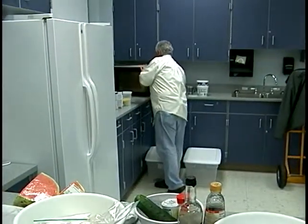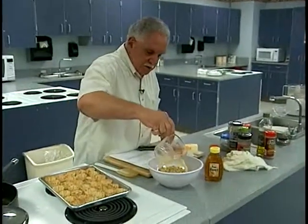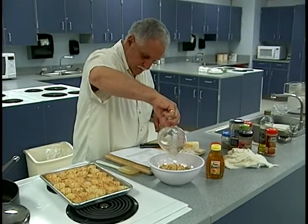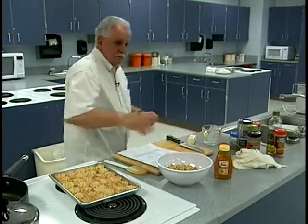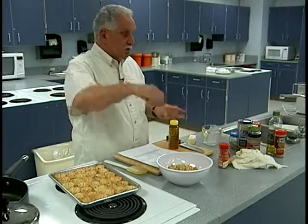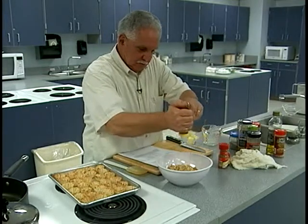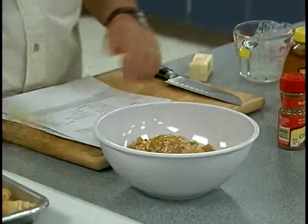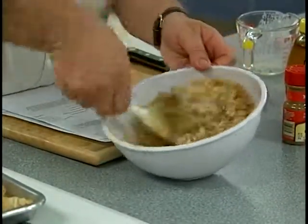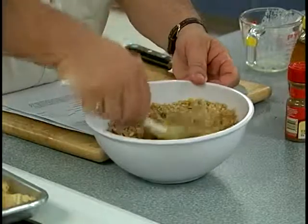Get my butter. Let me put the butter in there, give it some moisture. Okay. I'm going to add some honey. And after they're done, we're going to drizzle honey over the top of them again, so you get a nice little taste. Okay, we'll just mix it up. You want to make sure that the honey and butter gets on everything.